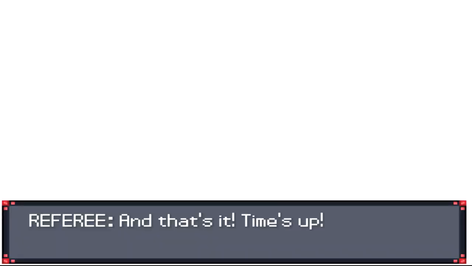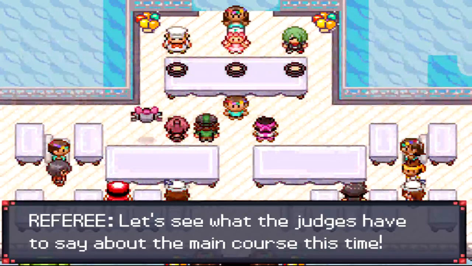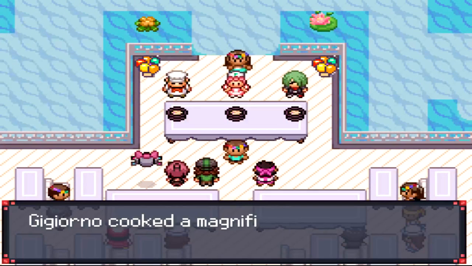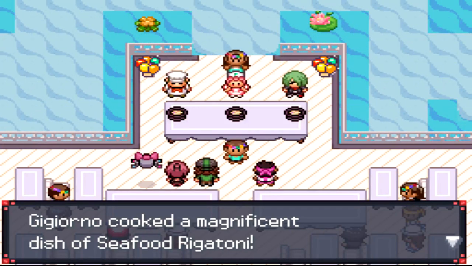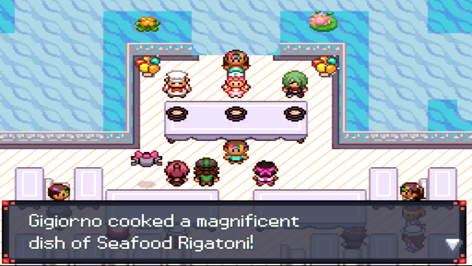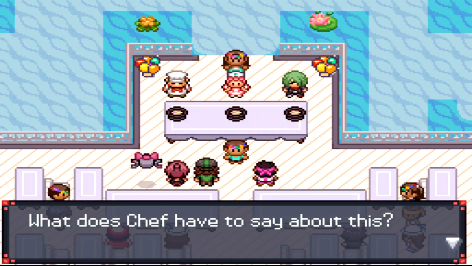And that's it. Time's up. Let's see what the judges have to say about the main course this time. DiGiorno cooked a magnificent dish of seafood rigatoni. What does the chef have to say about this?